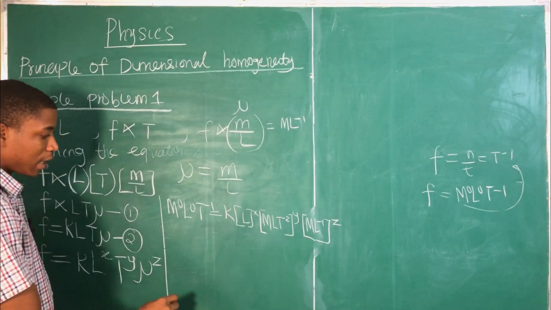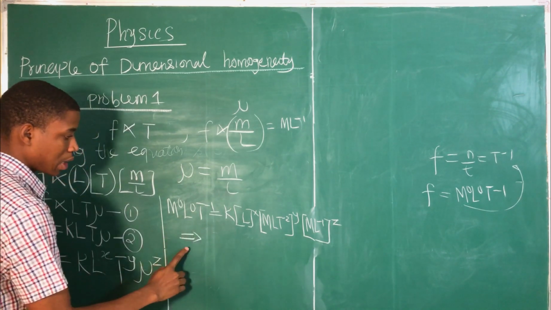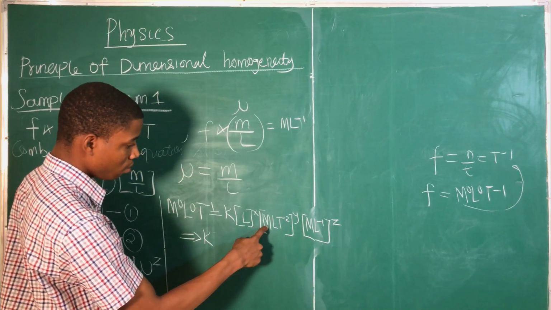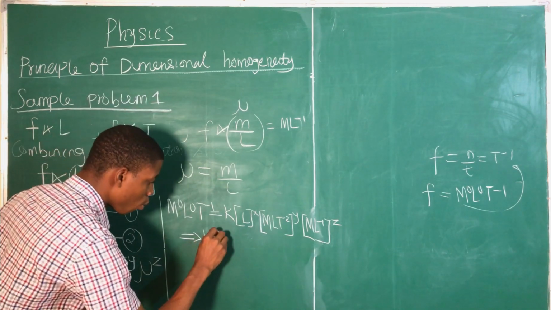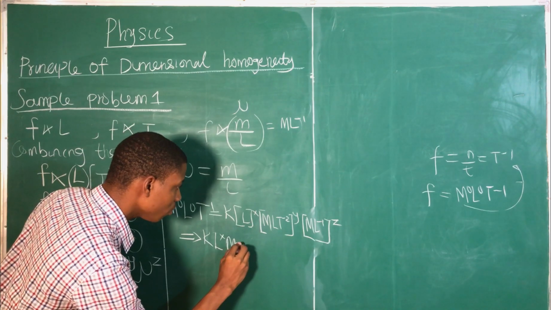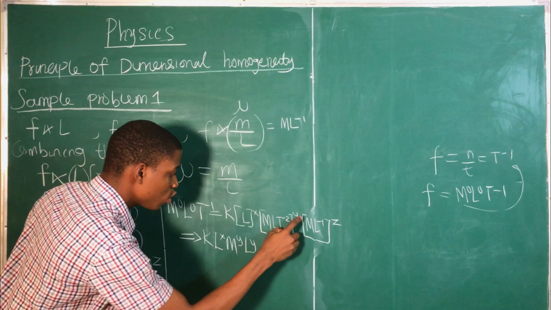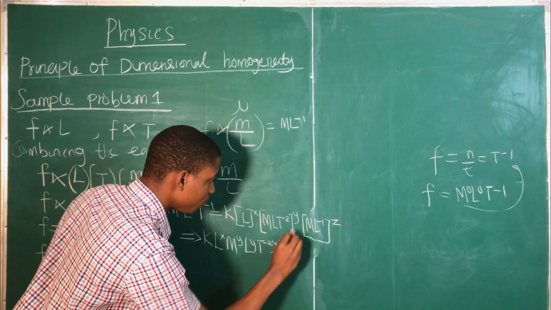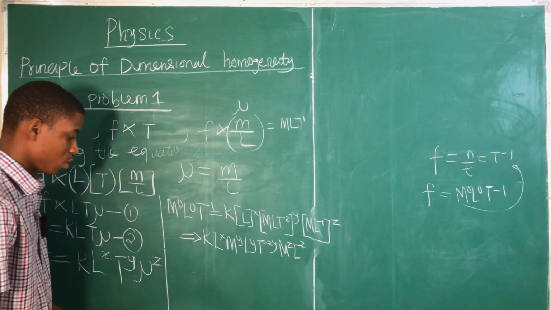So the next step is to collect like terms. Knowing we have this, we're still going to work with this, with K. Now we're going to take like terms. We have M multiplying M^Y. First of all, let's open the bracket. We have L^X, we have M^Y. When this opens, you have L^Y. When this opens, you have T^-2Y. This opens, we have M^Z, L^-Z. Nothing is left. So that's the concept.